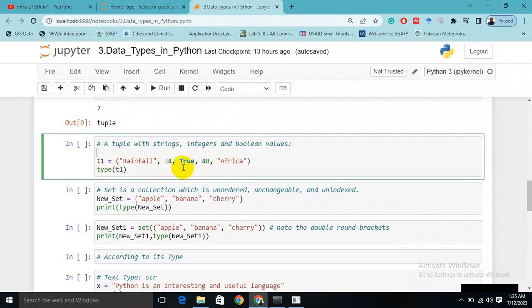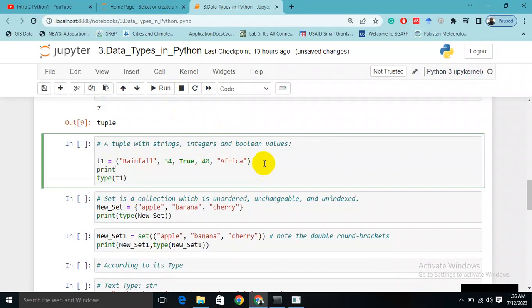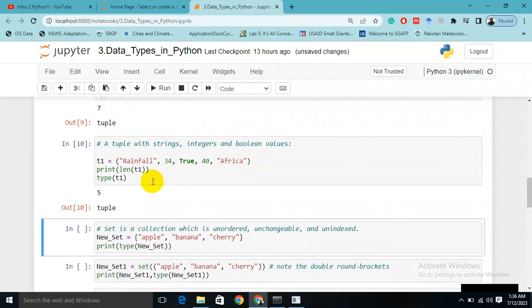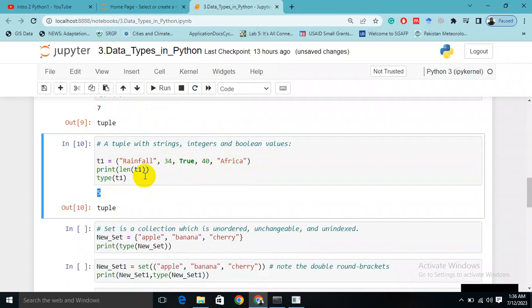So multiple strings, integers and boolean values have been added, and you can print its length of t1. So you can see that 1 2 3 4 5 items are in the tuple, and the type of t1 is tuple.